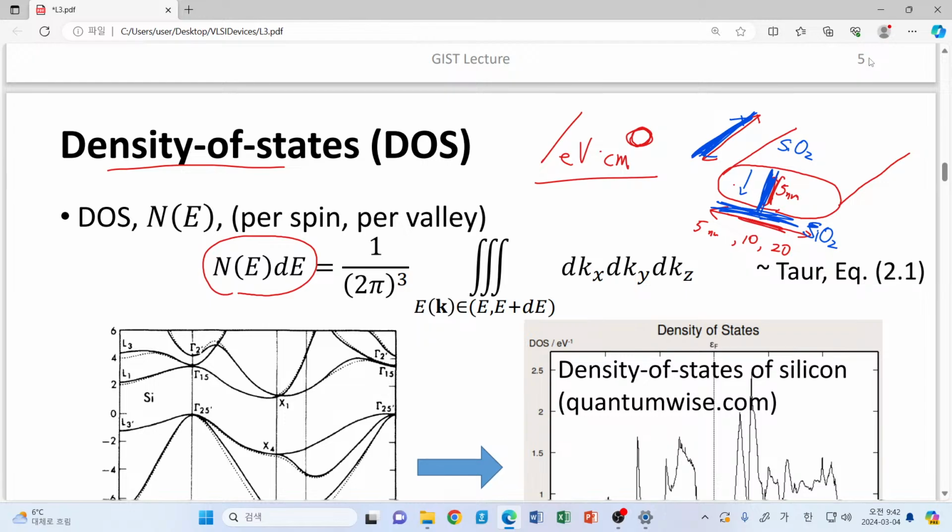So maybe some of you are involved with this transport calculation. Then now we have to consider the density of state having per electron volt per centimeter, not cubic centimeter or square centimeter. It is because we are considering actually a one-dimensional electronic system, not a two-dimensional or three-dimensional electronic system. Okay, so then how can we rigorously consider this one?